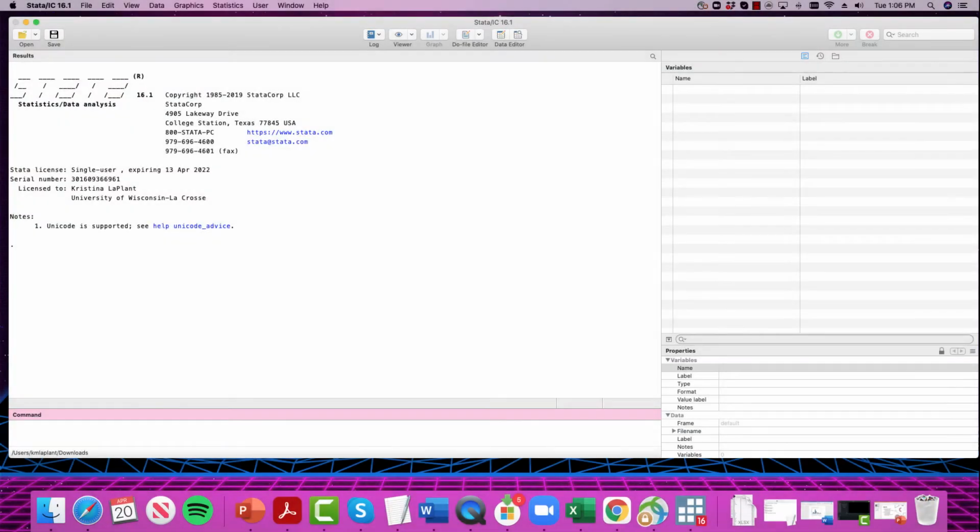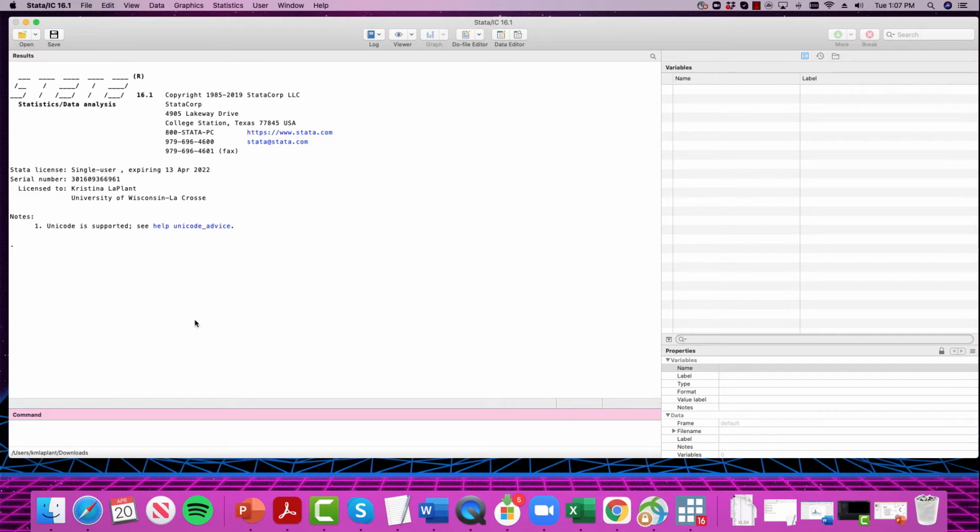So for this tutorial, I'm going to be using Stata 16. It's the newest version of Stata, but everything is pretty much the same. You'll notice that when we get into the computer lab on Thursday, I think the computers have Stata 12 or Stata 13, and there's not really a huge difference there. One just looks a little bit shinier and newer than the older version. So at any rate, when you open up Stata on the computer, this is exactly what you're going to see.